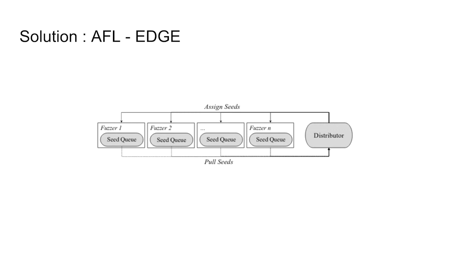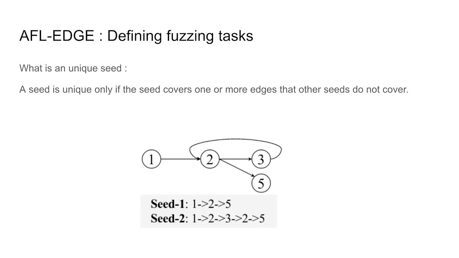Then we propose a new solution following this model. Our solution follows the workflow in this figure. We can see it periodically distributes tasks. In each round of task distribution, we pull the seeds from all instances, partition them into non-overlapped while similar weight subsets, and finally assign them back to each instance. We consider a fuzzing task to run one round of mutation to a unique seed. We adopt the definition of seed uniqueness that balances between effectiveness and conservativeness.